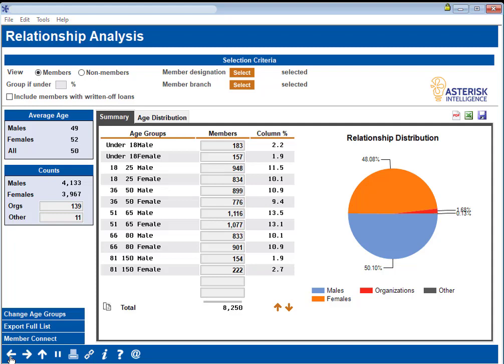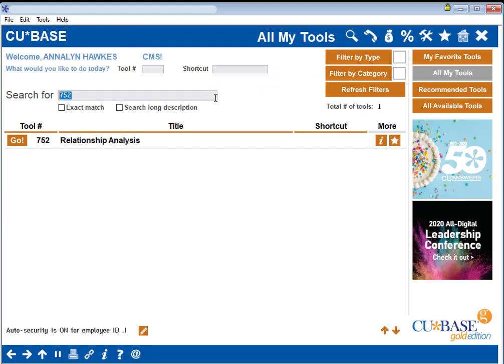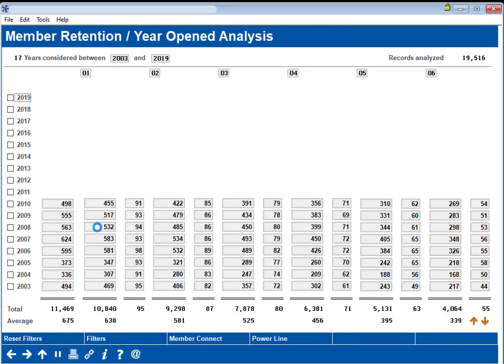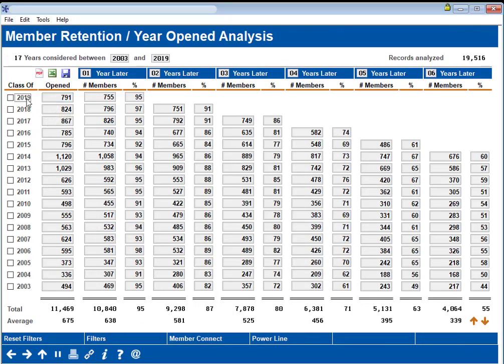All right, let's back up, head into the next tool. Talk member retention. Okay, so there are two separate tools that are, again, we've had a lot of pairs of tools, and these are a couple of pairs that look at member retention by age group or by the year, so sort of a class mentality that the membership was opened. So I always like to look at year opened. I'm going to use this one and just know that these two tools are very similar. I'm probably not going to open tool 508, but I'll use 509 to open it up, and let's take a look. So these are all the different classes.